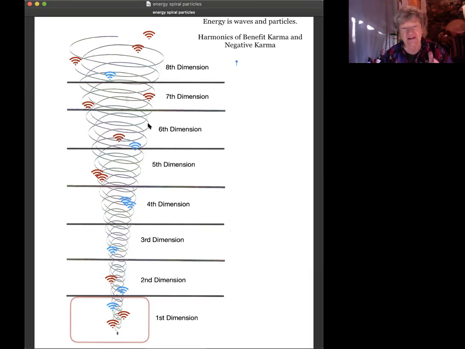As it slows down, the energies in the sixth, fifth, seventh, and sixth dimension are more picked up by our emotional sensing systems. A little bit slower, picked up with mental sensing systems, and a little bit slower down here in the first, second, third dimension, we pick it up with our physical body sensory systems. This heavy energy, slower energy, not necessarily negative but slower, is what we pick up with those senses. And for most people, this first, second, and third dimension energy is all that's real because it's what they discern with their physical sensing system.